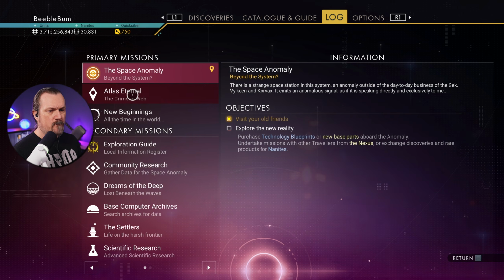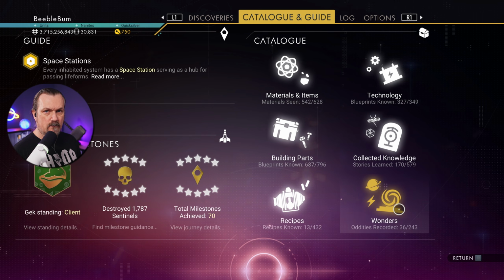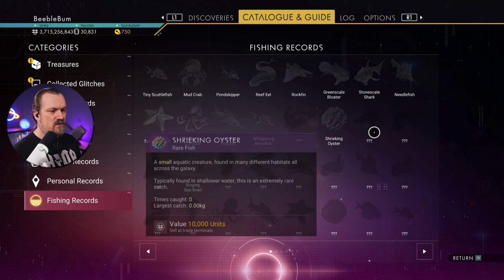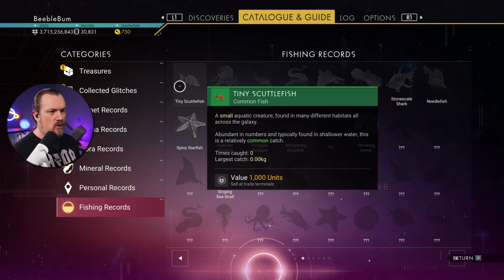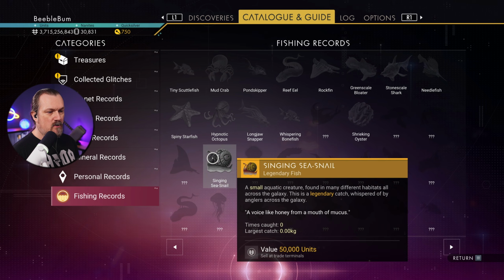If you go to your log, catalog and guide, you go to your wonders, the bottom here, on the fishing records, you will be able to see which fish you already caught. So you can see these are all the fish possible to be caught. I think a lot of these are the ones I caught on another save. While these, I don't know. So these I caught on another save.